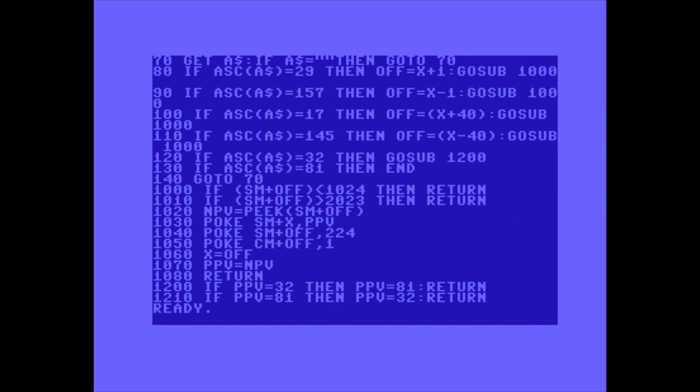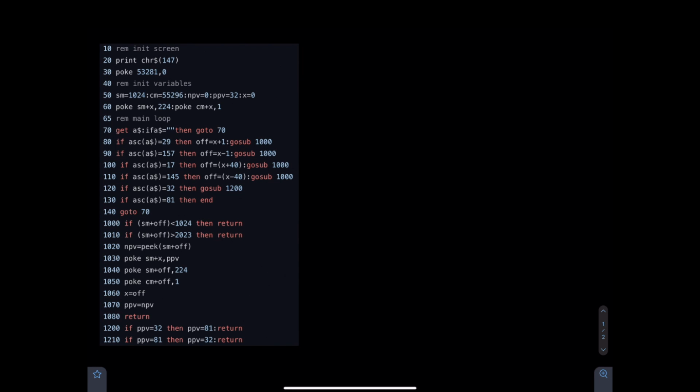Let's get into it. This is what the program does. Run it, and we have this cursor that we move with the arrow keys. And then when we press space, it will draw a little dot. If we go back to the same place where there is a dot and we press space again, it will delete it. So it's very, very simple. And we will see the source code and how I analyze it and see how it works. Let's start line by line to understand this program.